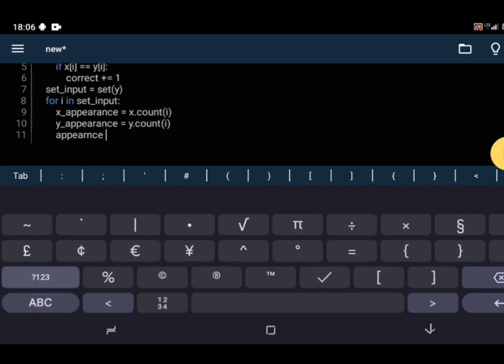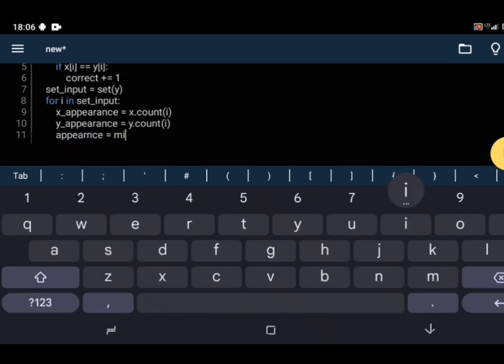So we're just going to say it is the minimum of X_appearance and Y_appearance.